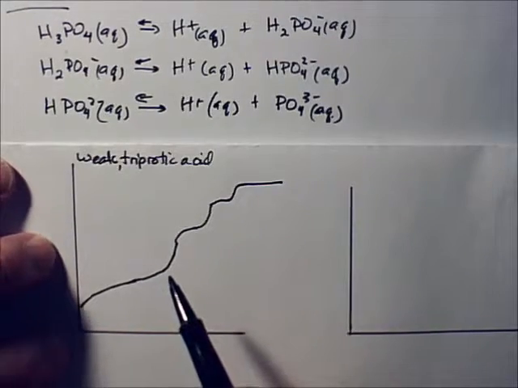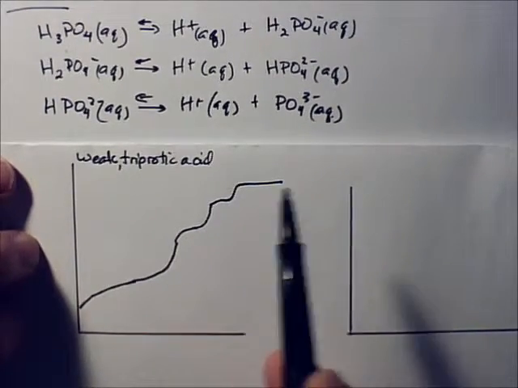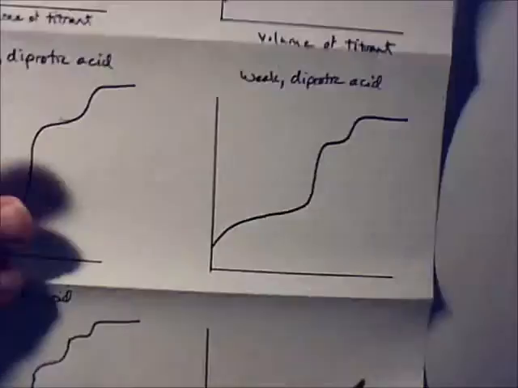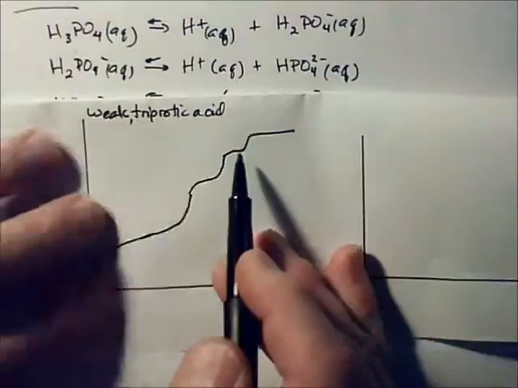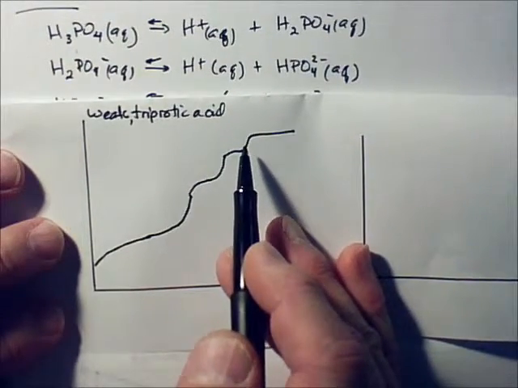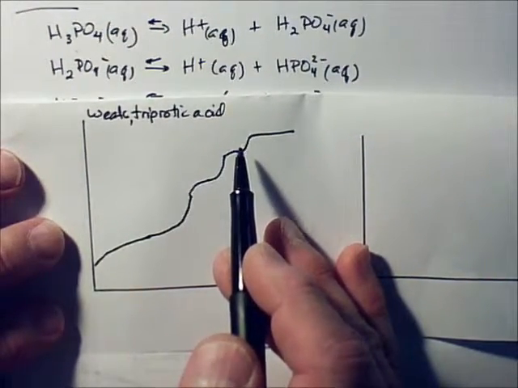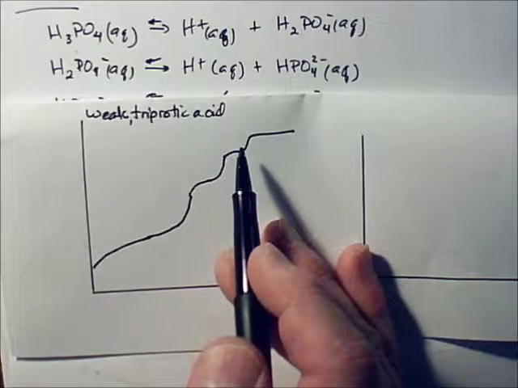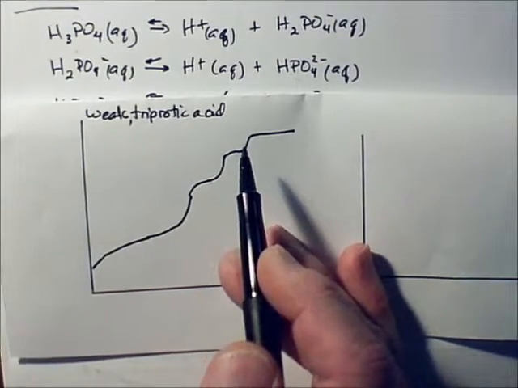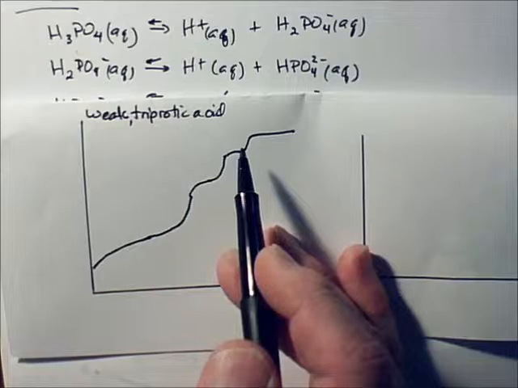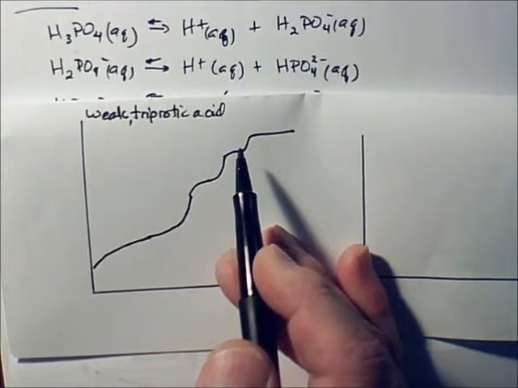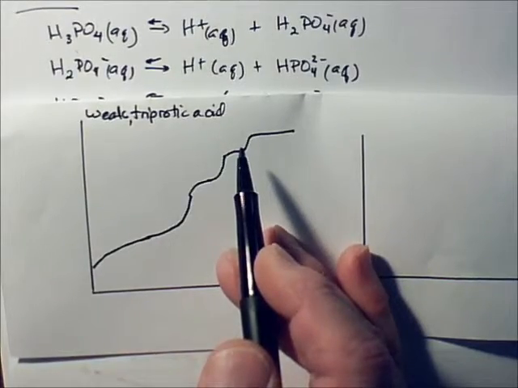Hydrogen ions. Now, these acids right here, I told you a while ago, sometimes the second bump on a weak diprotic acid is really hard to see. This one is even harder to see. It might not even show up on your graph at all. So then how do we know it's there? It's kind of hard to tell. We could have the computer do what's called a derivative, and we might be able to see it. Okay? That's calculus, by the way.